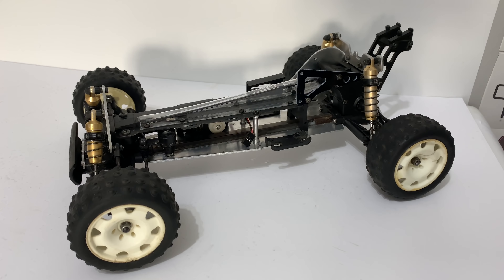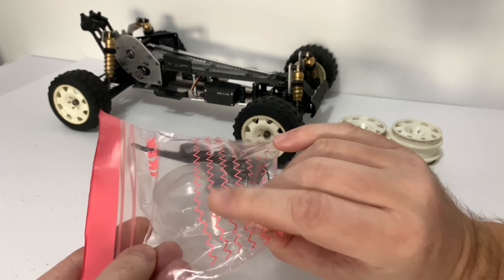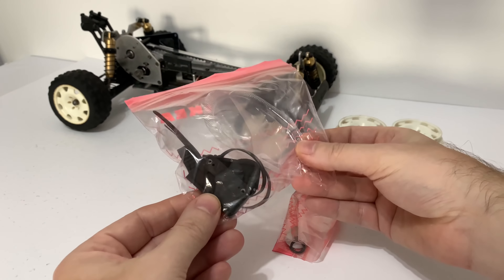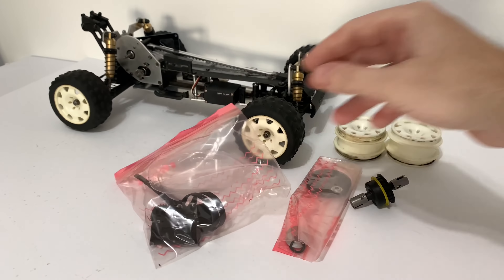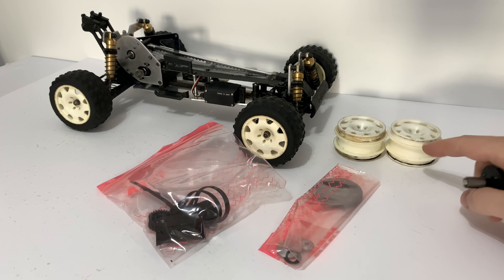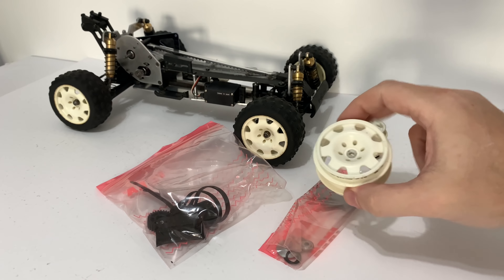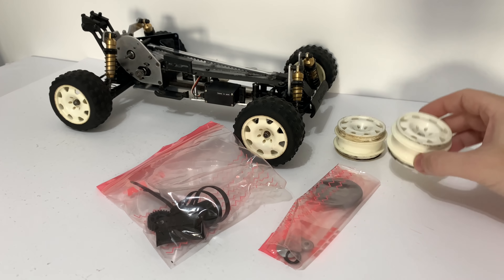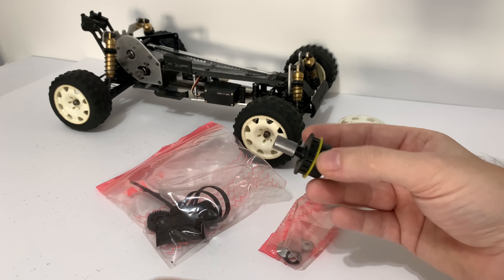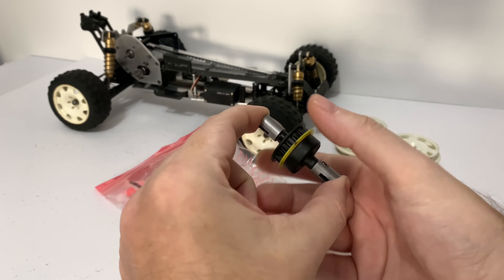Oh, I'm excited about this one! Right, let's have a look at what else we got. In the same box we got the clear gearbox protector, the battery straps to put on, the spur gear arrangement, and two spare Bridgestone wheels. I've got a bit of work on those ones to clean them up, but obviously I've got six now, so I'll choose the best four. And then we've got a spare diff.